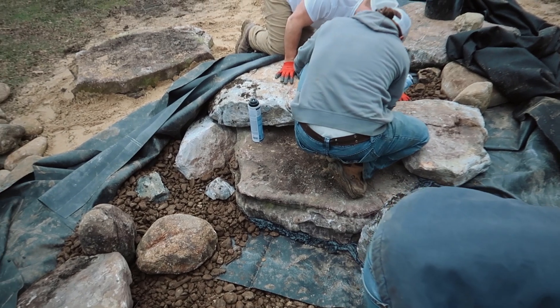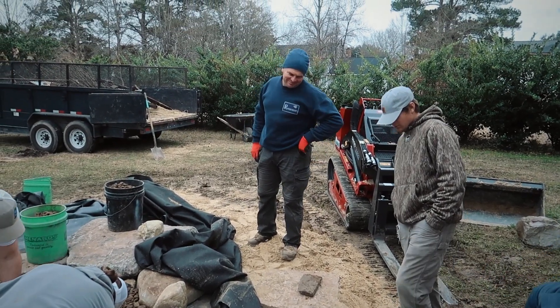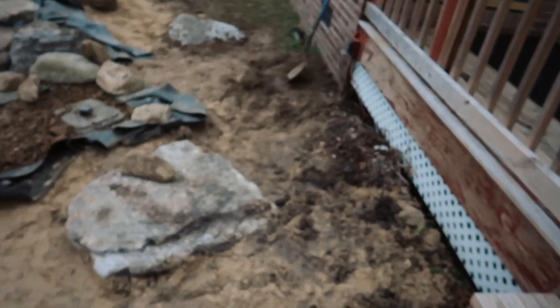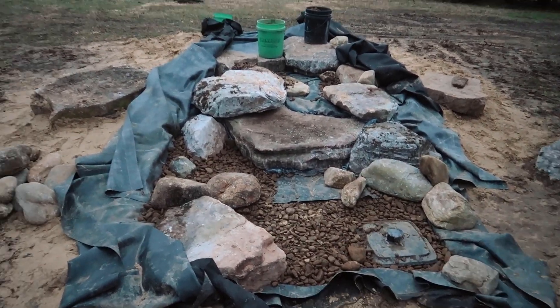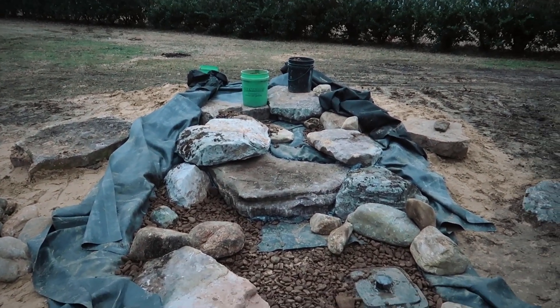It looks like this was supposed to be here, and I'm really happy with the way this is looking — but my customer is really what matters. Is our client happy? The team of six is working really well together and getting a lot done. We've got some sweet boulder work and some outcropping to really help tell that story. When we throw in the sound of running water, it's going to help this feel like a really personal paradise.